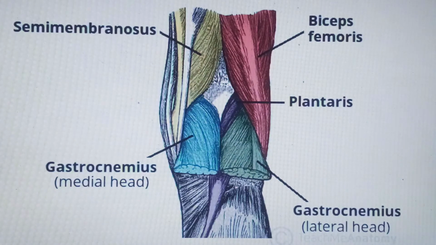Now how about the roof? The roof, of course, we will have skin. Then we also have what we call the popliteal fascia. Now remember that the popliteal fascia is very thick and inextensible, and this fascia is actually continuous with the fascia lata, which is the thickening that gives rise to the iliotibial band. In fact, so the fascia lata of the thigh.